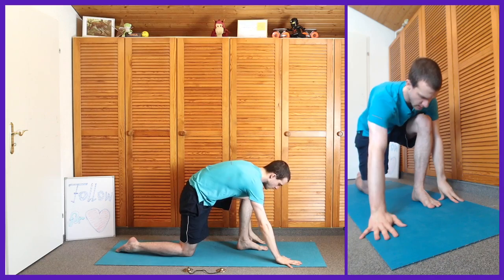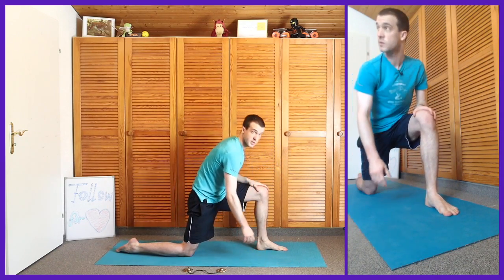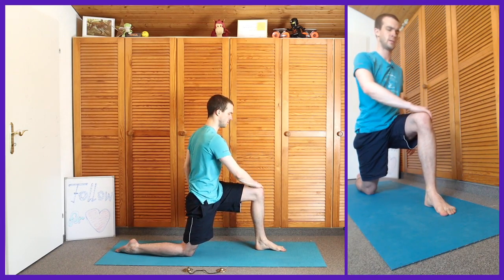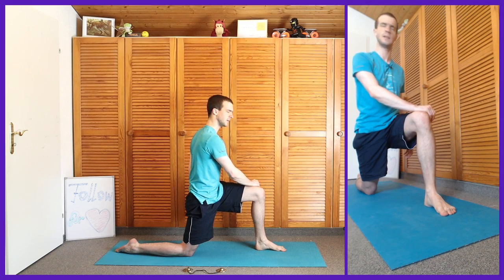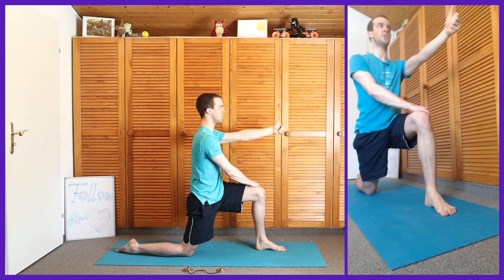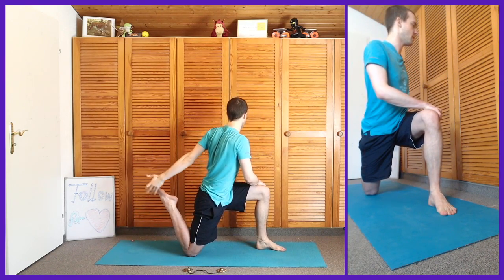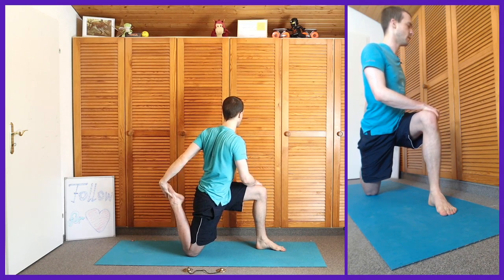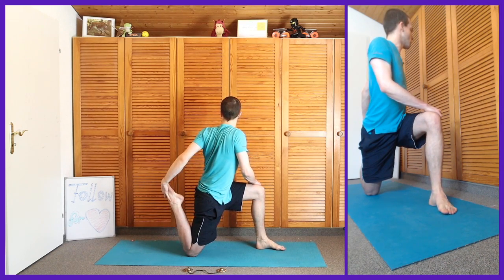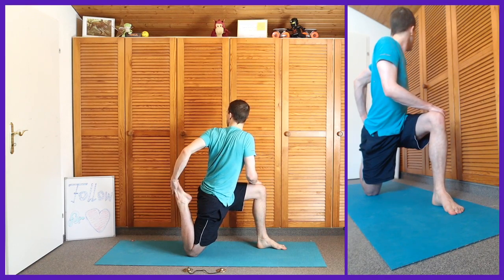Good. Next thing, bring your foot a little bit forward and twist to the left. Bring your elbow, or the hand, to the knee. Bring the left arm up with the thumb pointing up. Grab to the back. Lift your back foot up, grab on to the back foot, and draw in a little bit. Your shoulders are on the back, looking over the back shoulders. Good.